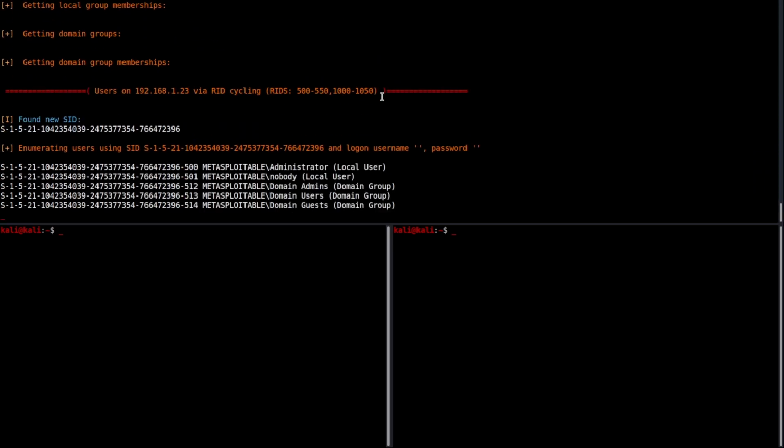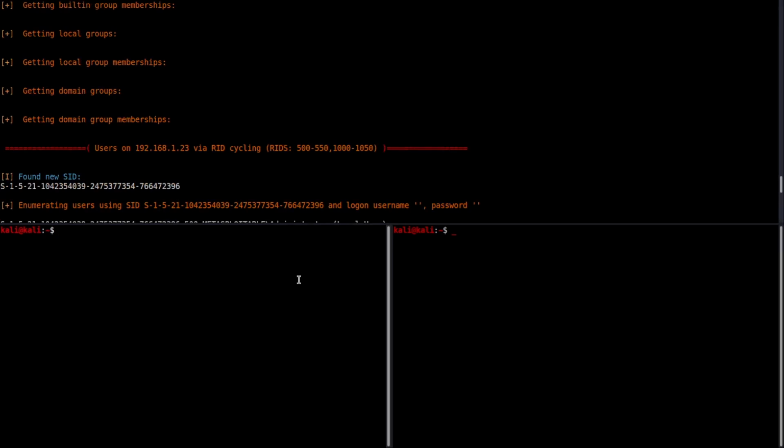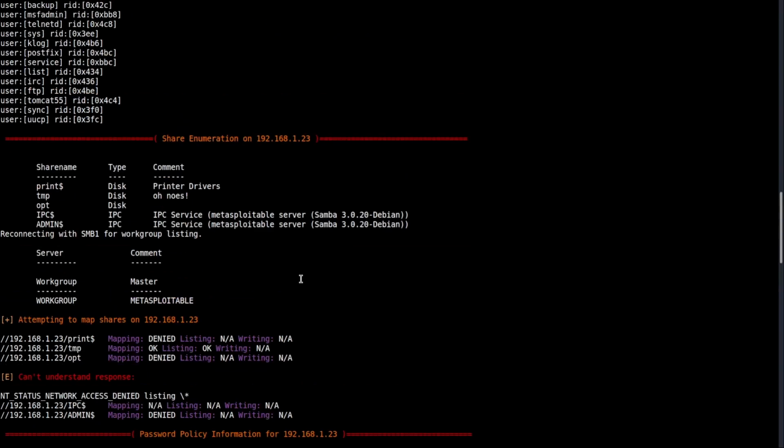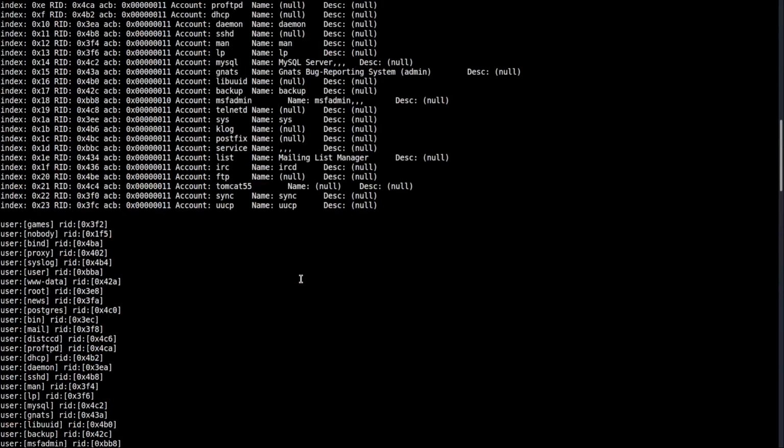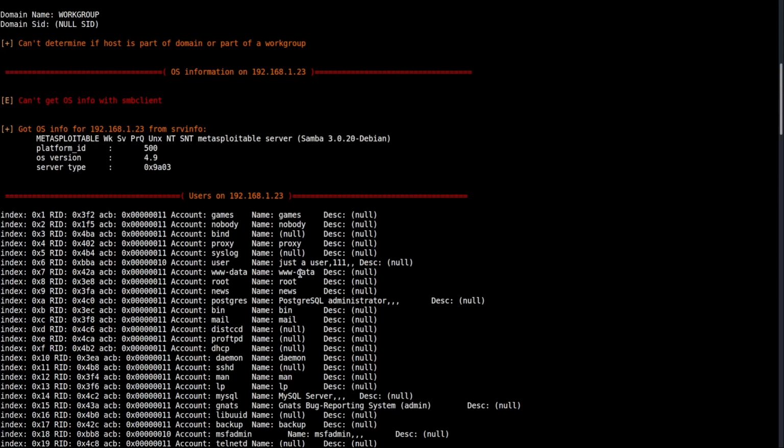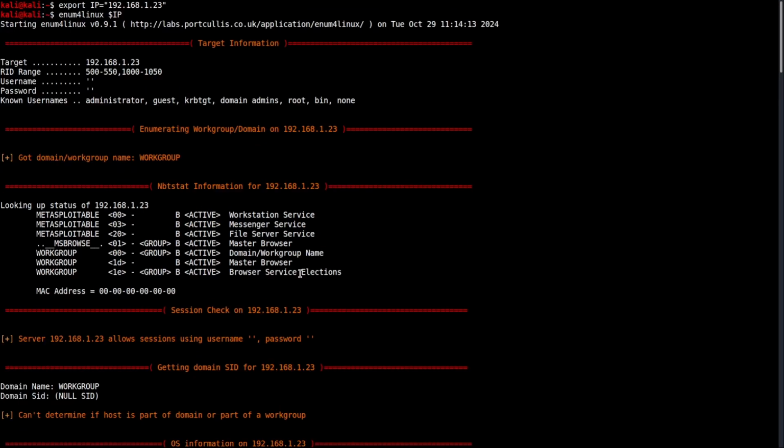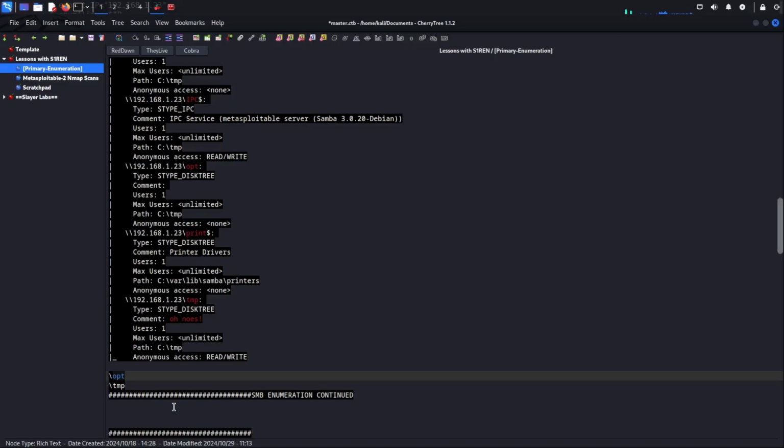As long as SMB null sessions are permitted, we're going to be able to get back all kinds of great information. That is the case here. What are we looking for with enum4linux, or manual enumeration with smbclient?